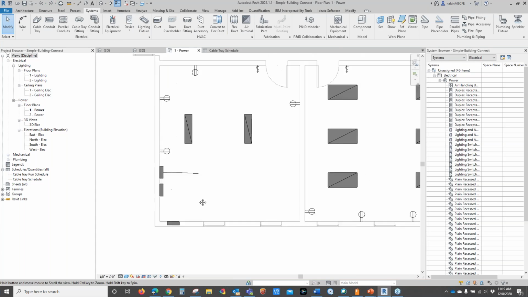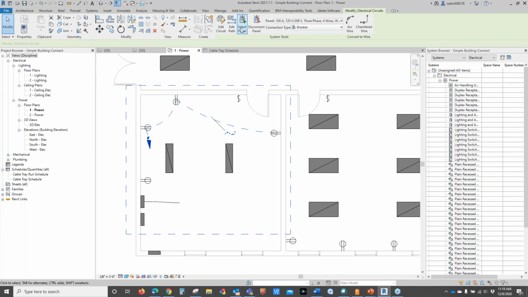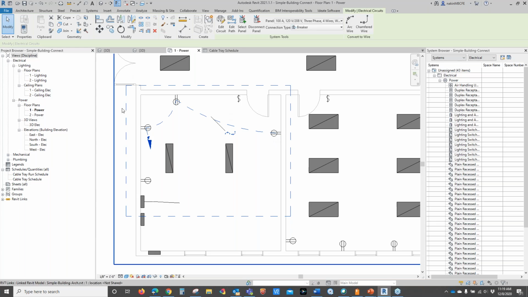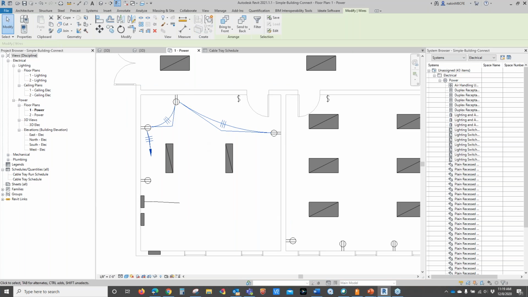Okay, there we go. Actually, I put the wire on before I connected to the panel. So go to power, select the panel, which is over this panel, and there's my wire. So remember, select your objects, select the panel, then put the wire. Okay, so there's my wire and it's connected to that panel.